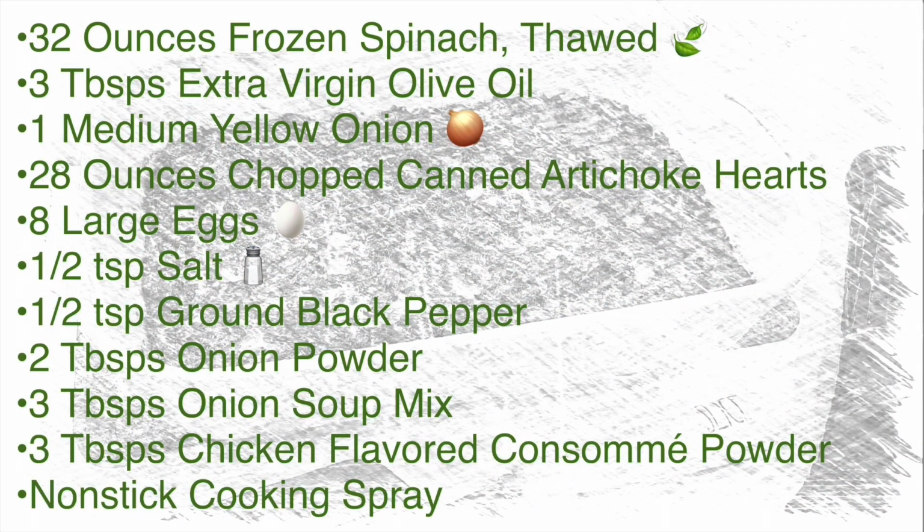For today's recipe, you will need 32 ounces of thawed frozen spinach, 3 tablespoons of extra virgin olive oil, 1 medium-sized yellow onion, 28 ounces of chopped canned artichoke hearts, 8 large eggs, half a teaspoon of salt, half a teaspoon of ground black pepper, 2 tablespoons of onion powder, 3 tablespoons of onion soup mix, and 3 tablespoons of chicken-flavored consommé powder. You'll also need some non-stick cooking spray.